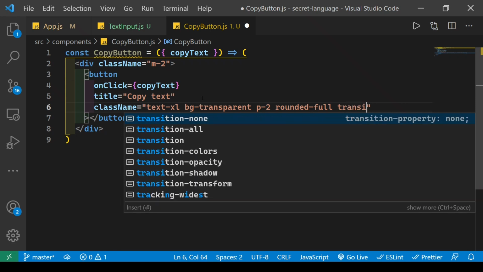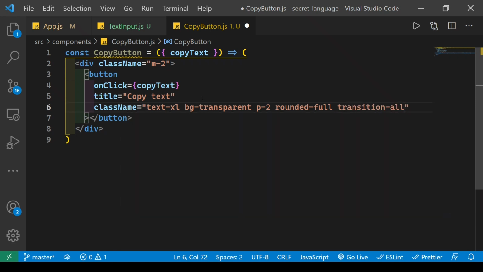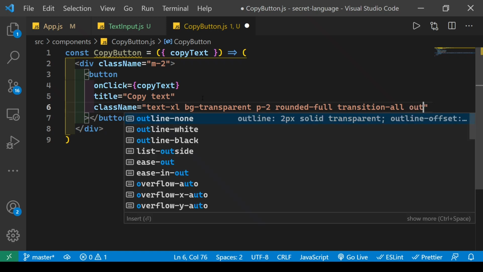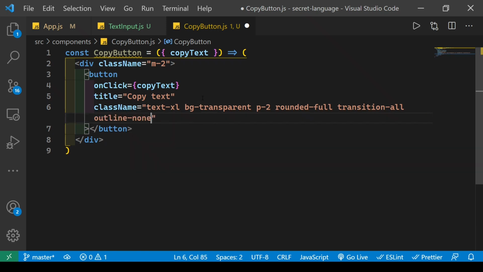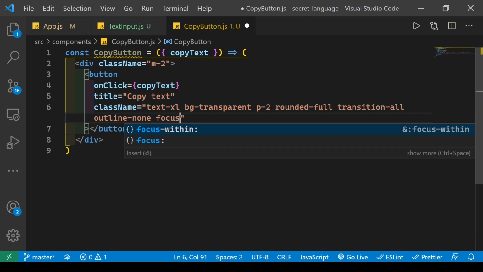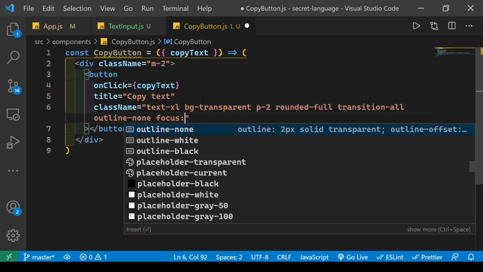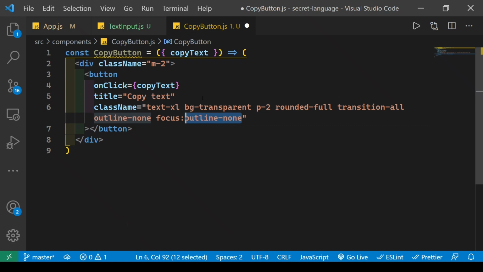Then we are going to add a transition of all, so that when you hover over it or click it, the smooth effect that happens comes from transition all. We'll add outline none, so we don't want the outline that the default button has. Then we are going to check the focus. On focus, when the element is focused, first of all we are just going to say outline none, so when the button is clicked, we don't want any outline in that case also.